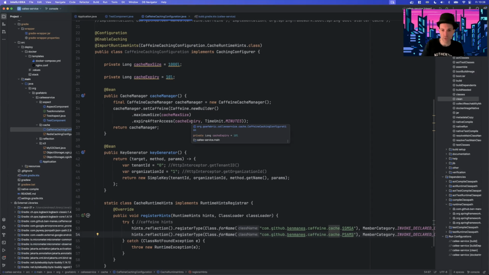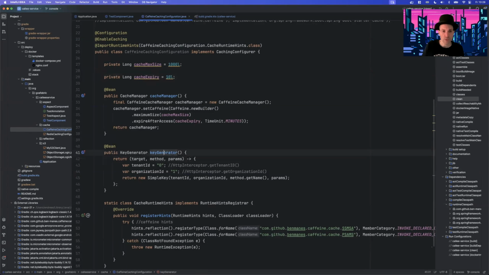That's also important because if you don't remove things from the cache, and consider you put something in the cache today and you do a call tomorrow, then you will get the old state from yesterday. So this is why we have the expiry set to 10 minutes. And there is also a cache max size so that no more than 1000 items can be in the cache.